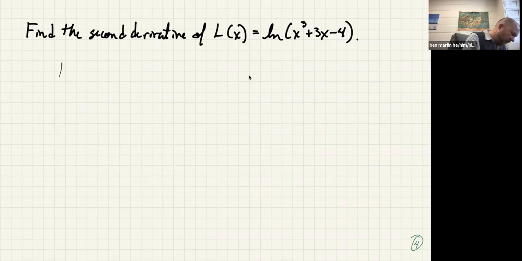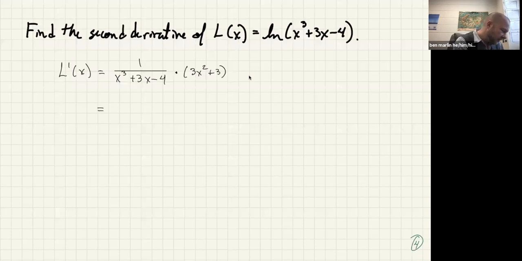But so we will take our f prime of x, and now we have to say the derivative of log is 1 over whatever was inside the log. So we're going to put the x cubed plus 3x minus 4 in the denominator of a fraction like that. But then the chain rule says that we have to take the derivative of that stuff we put down there. And so we'll have 3x squared plus 3. So for this, you can just write it as 3x squared plus 3 divided by x cubed plus 3x minus 4.